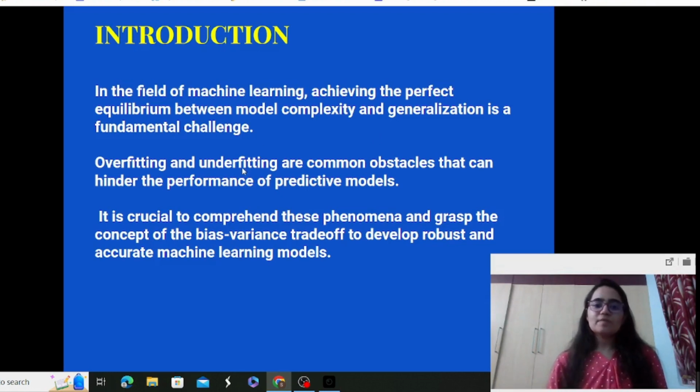When I talk about overfitting and underfitting, they're very common, and they hinder the performance of predictive models. So what do you think will hinder the performance? Now see, this performance is again subjective. You can measure the performance of any machine learning model through various metrics. The metrics can be accuracy, precision, recall, F1 score, AUC, ROC. They're different metrics. If you're very new to what these actually mean and you just know accuracy, I would say it's not just accuracy you should focus on. There are other metrics of evaluation as well, and it depends on the data, the features, and various other factors.